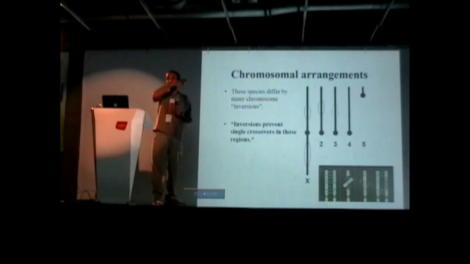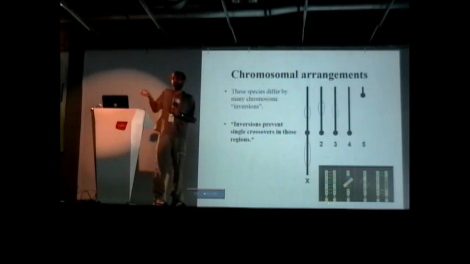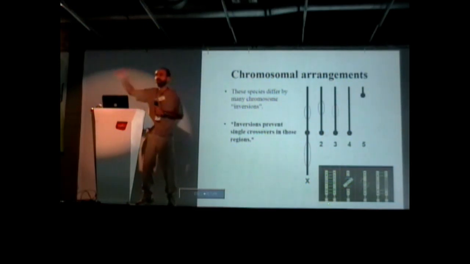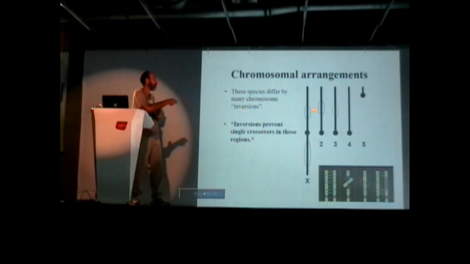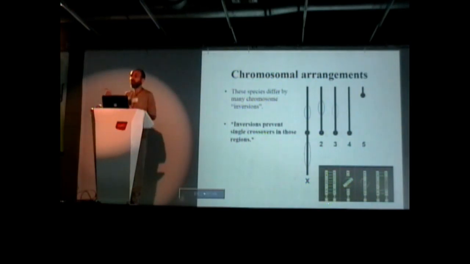In pseudoobscura, you don't particularly see any reduction there — it's all just high variation all the way across. Now, persimilis does have both types on this chromosome, and there the diversity is very high, because we're averaging one type with the other. So in that place it's very high. In the derived arrangements, you see much lower variation, consistent with the spread of those inversions by selection within Drosophila persimilis. Good question.